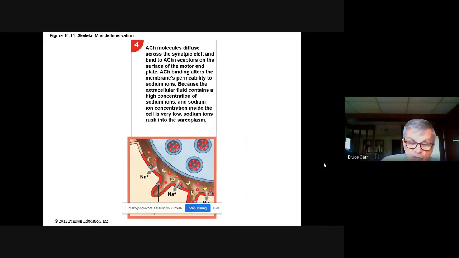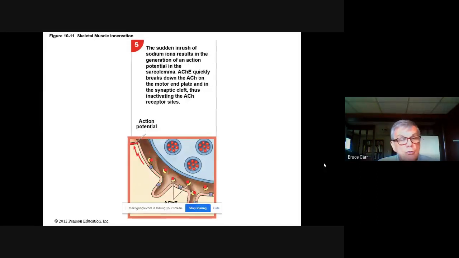So, in the next slide, what you're going to see is several things. You can see the remnants of that red impulse. It has reached the opening to a T-tubule and is traveling down and penetrating the interior of the fiber. Let me also say that this action potential is traveling all over the outside of the sarcolemma for that fiber, doing the same thing at every T-tubule, activating the sarcomeres within.